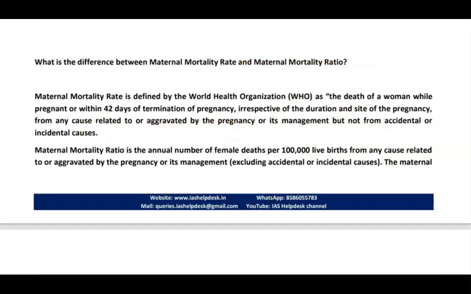Acha, how is it different from maternal mortality rate? As WHO, the World Health Organization, defines it, it is the death of a woman while pregnant or within 42 days of termination of pregnancy. That means कि अगर कोई महिला प्रेग्नेंट है और उसके प्रेगनेंसी टर्मिनेट होने के 42 डेज के बाद अगर उसकी डेथ होती है एंड दैट टू प्रेगनेंसी रिलेटेड इश्यूज की वजह से, then that data is recorded as maternal mortality rate, which is different from maternal mortality ratio.